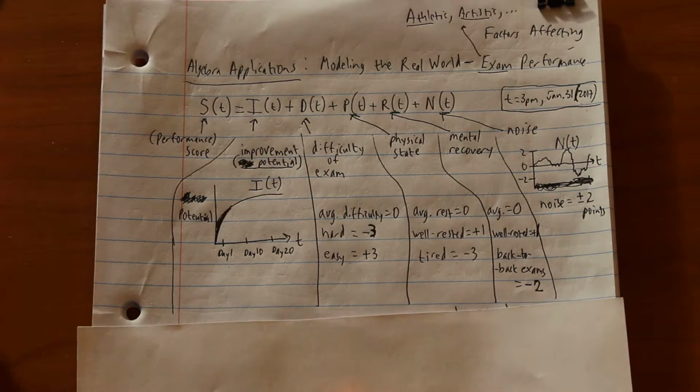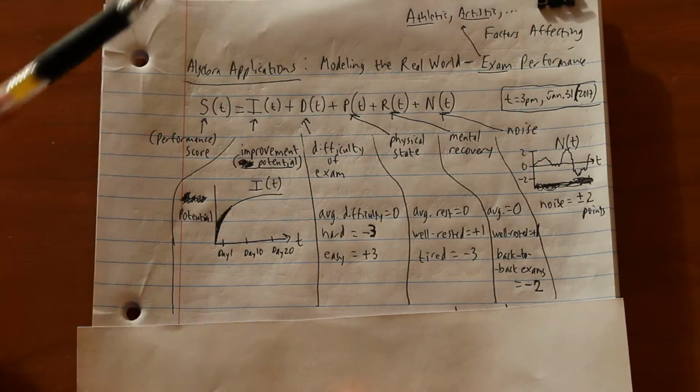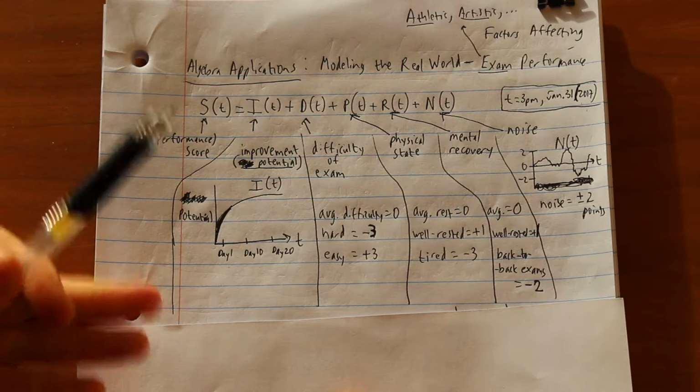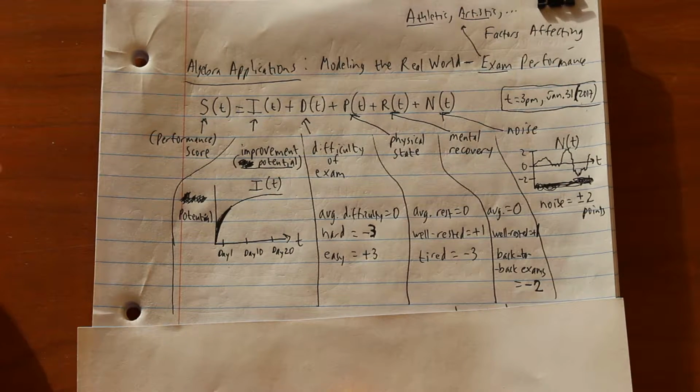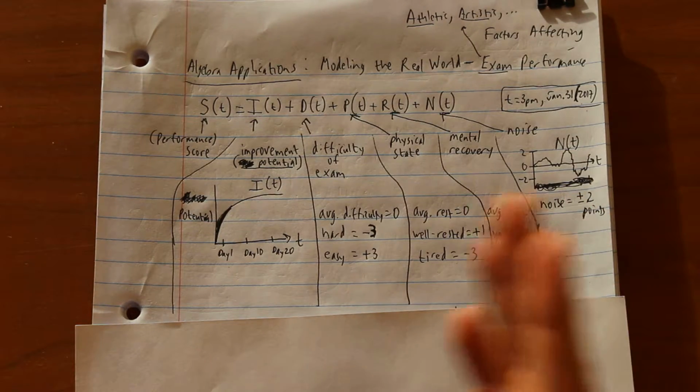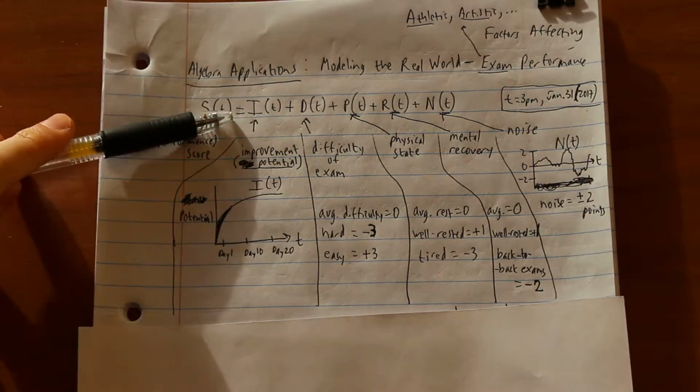All right, so here's going to be our crazy equation. Now I'm not claiming this is the correct equation, I'm just suggesting this is one way to think about things, and to show you how we can take these abstract things that are all over the place and bring them all together. So let's say S of t.